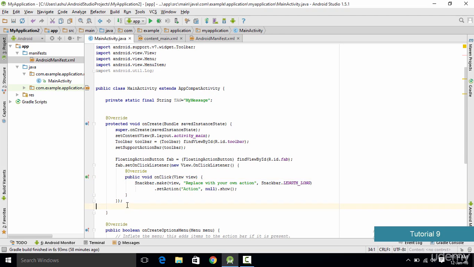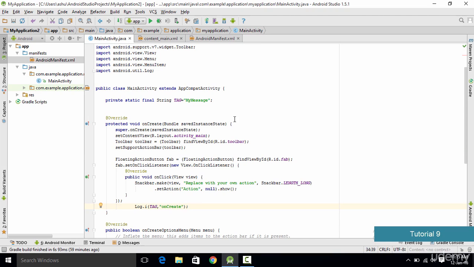Now once we are done with this, the next thing is, as we need to print out the log information in the onCreate method or the onCreate state, we go inside this onCreate and inside it we type the basic log information. In order to display the log information, we type Log.i, and it is going to contain two parameters. The first parameter is going to be the string, which in this case is nothing but the TAG. The next thing which we want to print out is the state. In this case we want to print out onCreate. So we just copy this and paste it so that we could understand that the activity has entered the onCreate state. Now just give a semicolon.